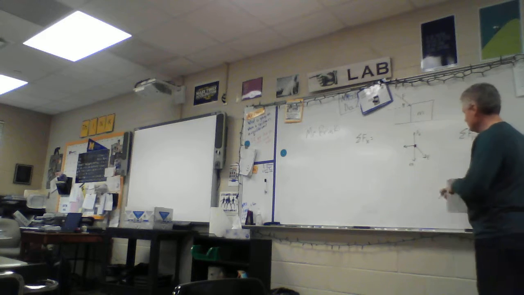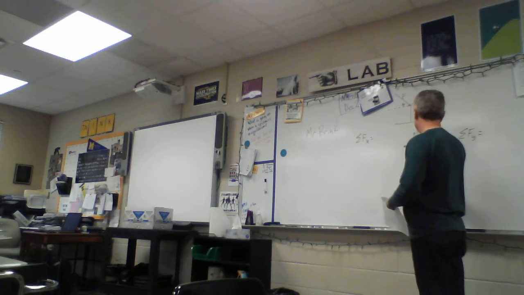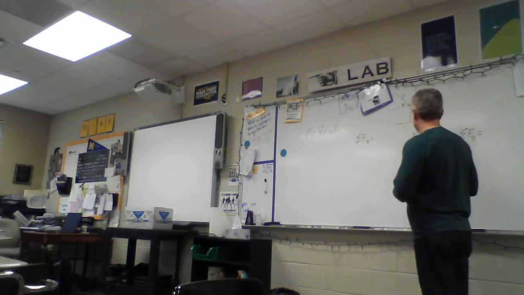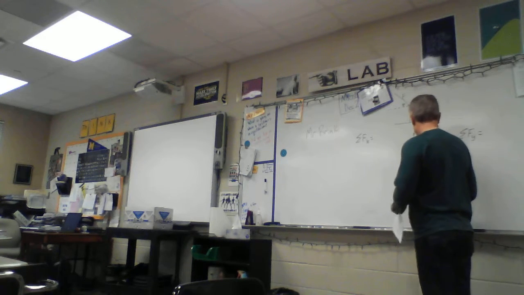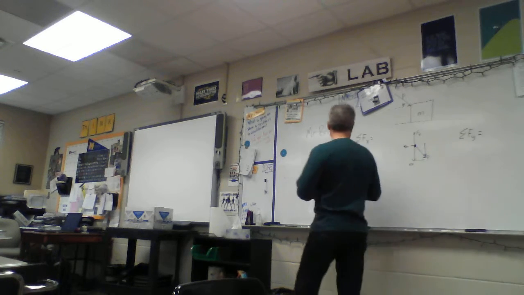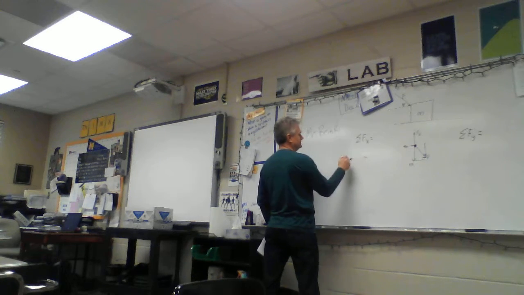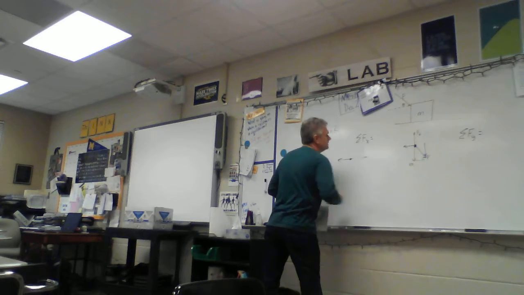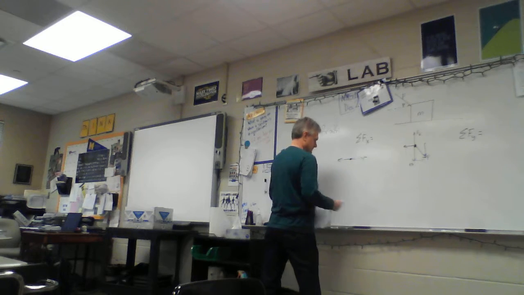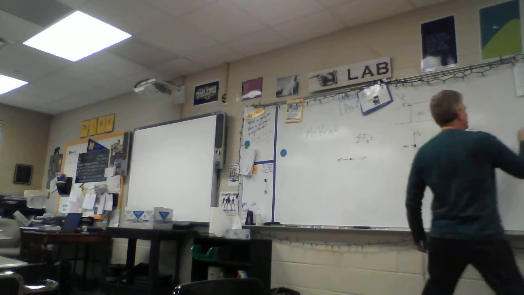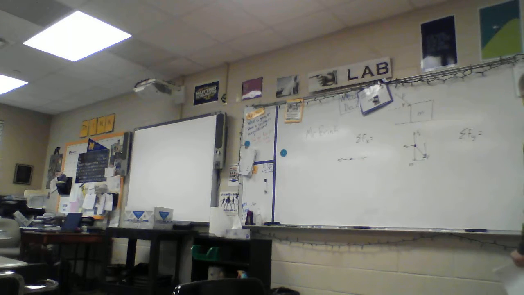So that's my free body diagram. But when I break this into components and I separate my equations, I can come over here and draw a free body diagram just on the x direction, which would be the green one and the friction. And then over here for y, I have the normal force coming up, the force of gravity, and I also have what else for the component? There's a component of the applied force in that direction too, right?